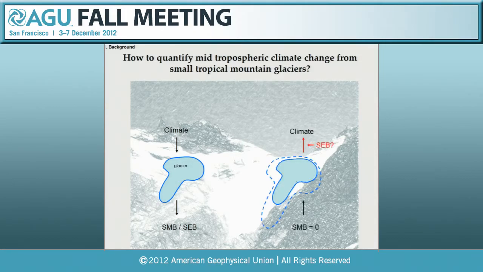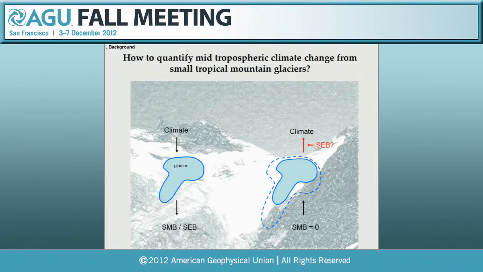But can we go the other way around? Meaning, if we have field evidence from former historical glacier extents, maybe from moraines, and assuming a steady state, we can say surface mass balance is zero. And can we, for this surface, close the energy balance and from that detect any changes in the climate forcing of the glacier? Well, from the previous talk, Thomas showed you that this was possible on Kilimanjaro.